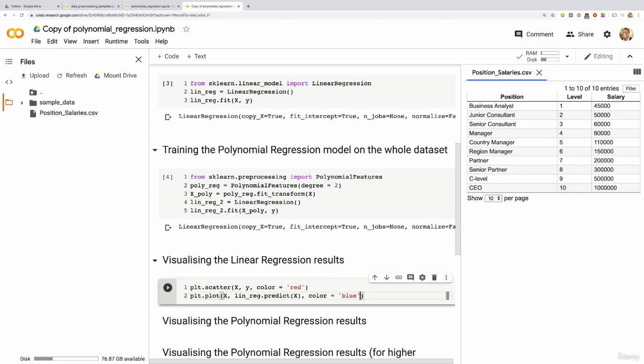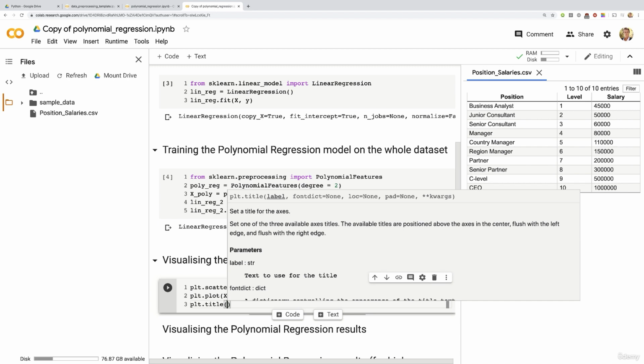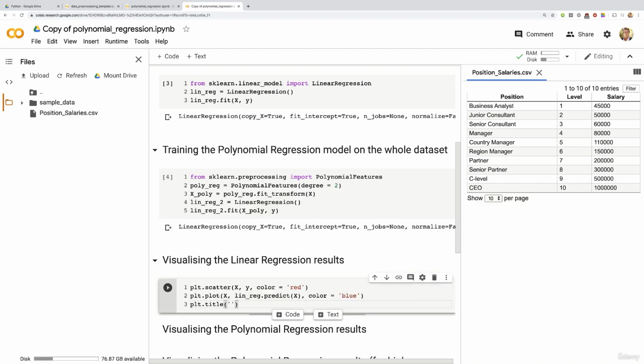All right, blue. And then we'll just improve or enhance our graph by adding a title, an X label, and a Y label, and finally display it. So you know how to do this. We call first plt, then the title function. So here we're going to add a funny title, in quotes, of course, truth or bluff, right? This is the simple scenario I invented for this case study. And then we're going to specify that it's the linear regression model.